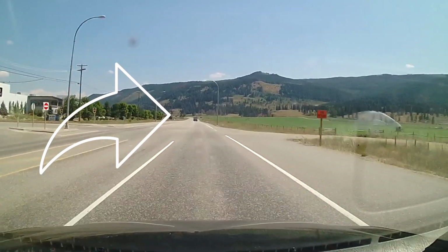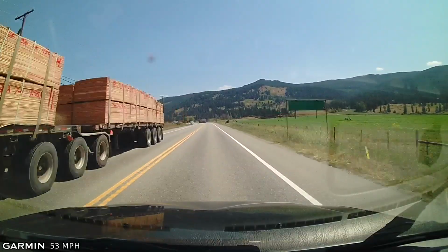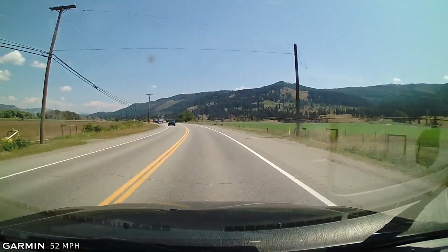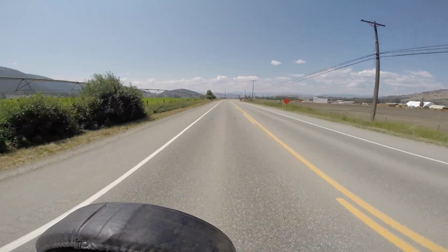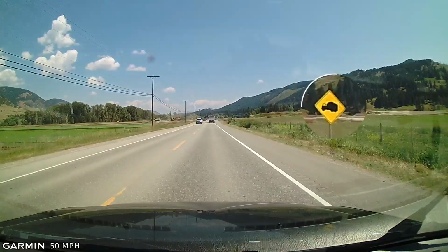Okay, we have a cluster up here. It is summertime, and in the summertime you're going to get caravans, trailers, all these RV and recreational vehicles. You might even get some rental vehicles. People don't know where they're going or where they're lost, but oftentimes you get these RVs or caravans, and they are going to hold up traffic, and you're going to get these clusters of cars, these groups of cars, and you need to just stay out of that cluster. Just keep your space. Many of these 2-lane roads, you're going to have passing lanes every few miles. You have a passing lane that you can get over and you can get around these slower vehicles. But unfortunately, when you're on 2-lane skinnies like this, you're going to have to pay attention to that and see what's going on here.